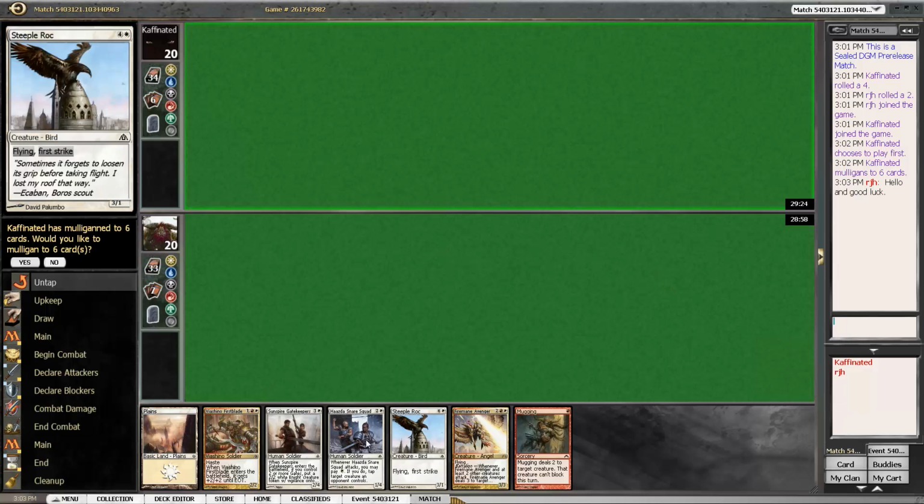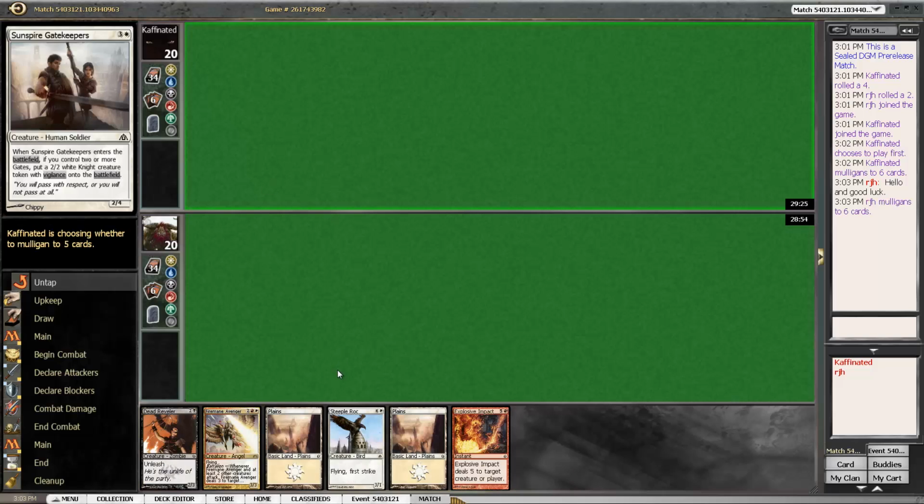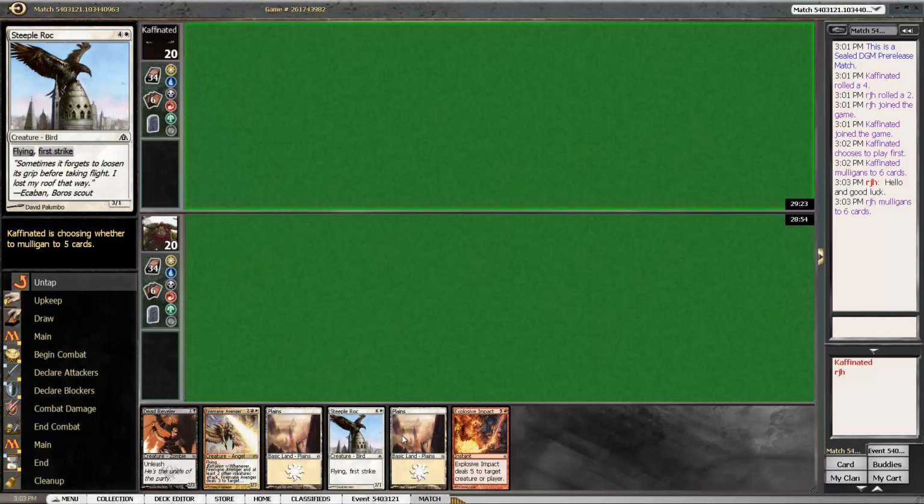Well, we gotta throw this away. This isn't gonna do anything. So yeah, we want to roll down to 6. We are on the draw as well, so that'll be helpful. This is pretty rough too. Sadly, we can't keep this guy either.